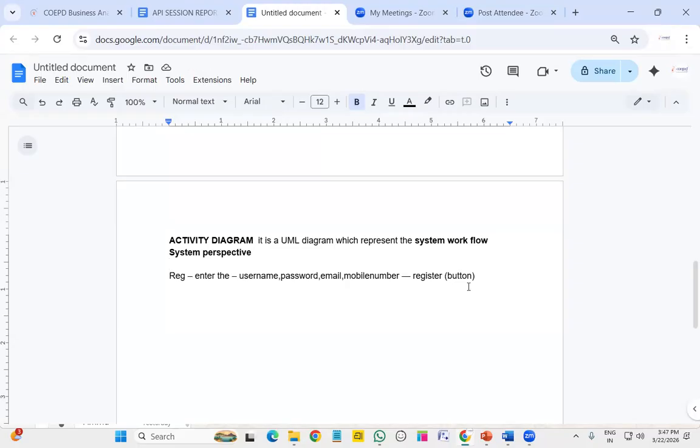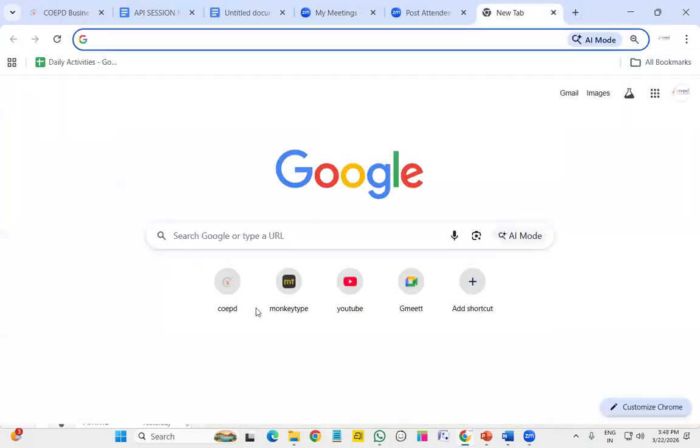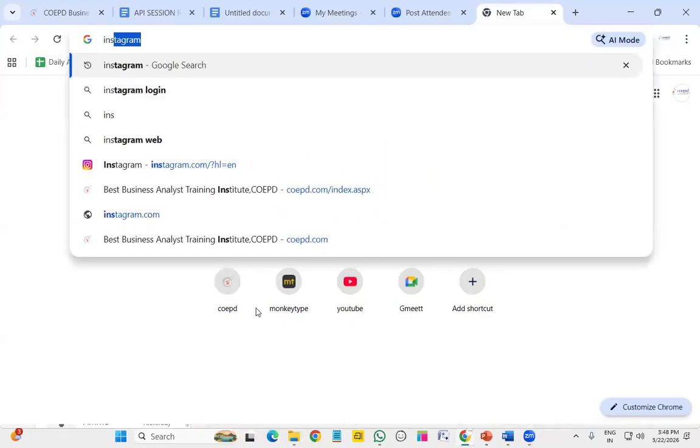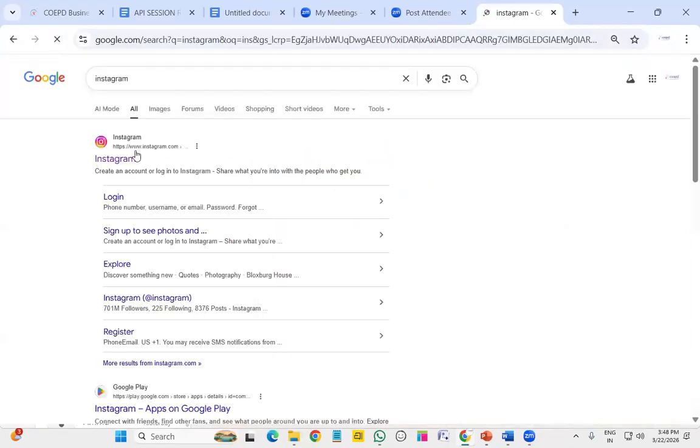Okay, so this flow we need to show to the developers team, to make them understand what the user needs to know. For example, let's consider Instagram.